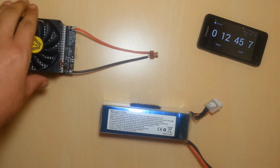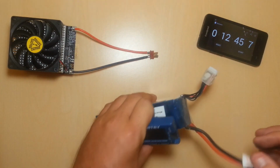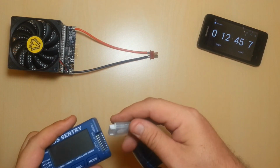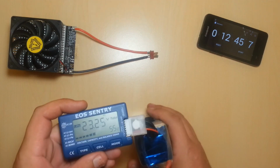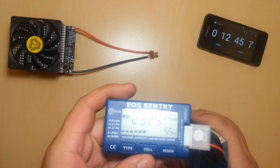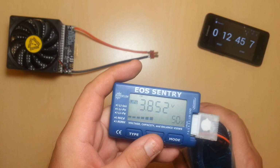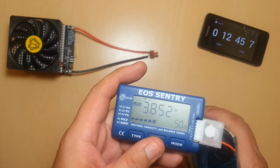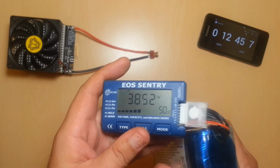Okay. We'll get our little cell tester out here. Get our battery. We'll get it connected and see what we're sitting at. You can see based off of this, we're sitting at 55%. Again, we're going to check that first cell for reference and see, well, look at that. We're at 3.852 volts. So our battery right now is safely at a storage charge.